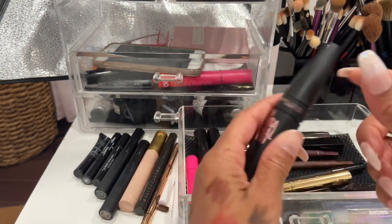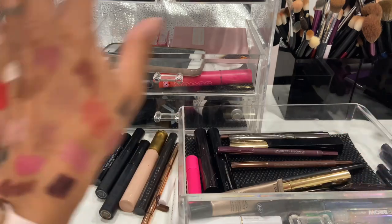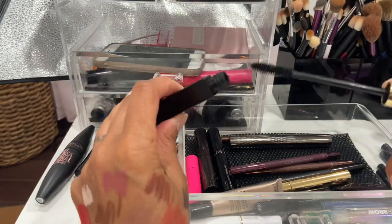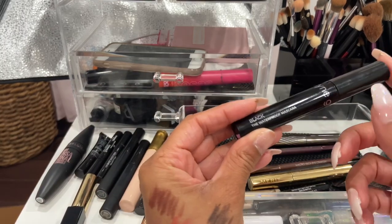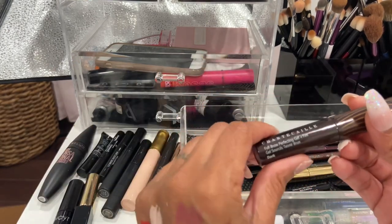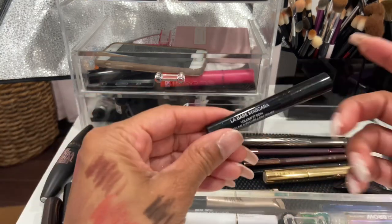I picked up this Maybelline Lash Sensational Luscious mascara because Megan Marco said it was her favorite — it's a nice lengthening mascara but I prefer volume over length, so I'll declutter it. The Merit mascara was nice for a simple everyday lash enhancement but it wasn't my favorite, so I'll declutter that. The Wingus waterproof mascara was really really good — I used it a lot — but I'm decluttering it since I've had it for a while. The Shantecaille Full Brow Perfecting Gel Tint was okay, nothing impressive, decluttering.